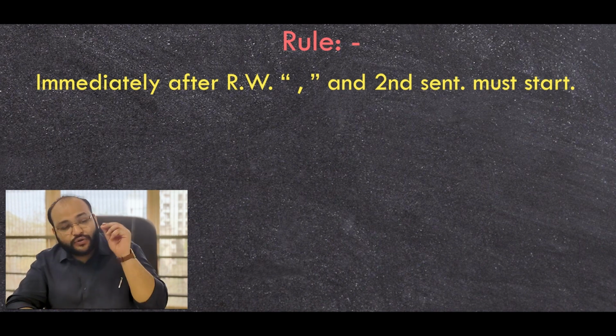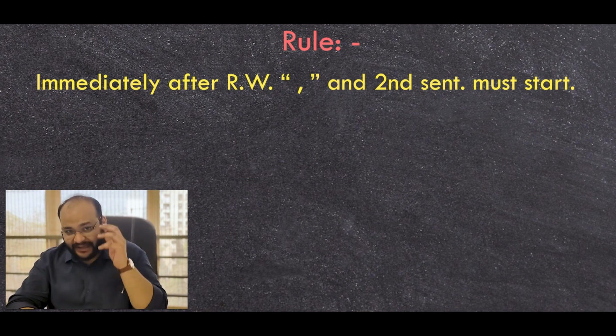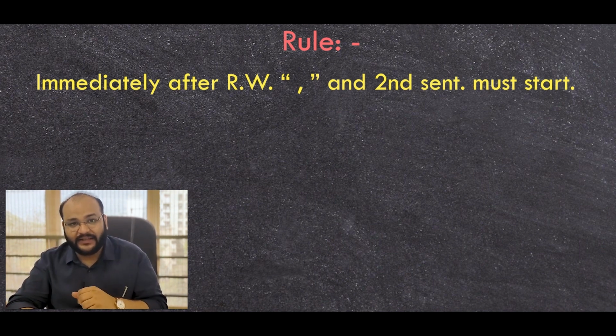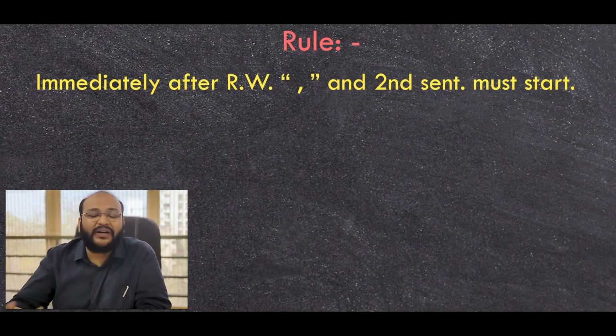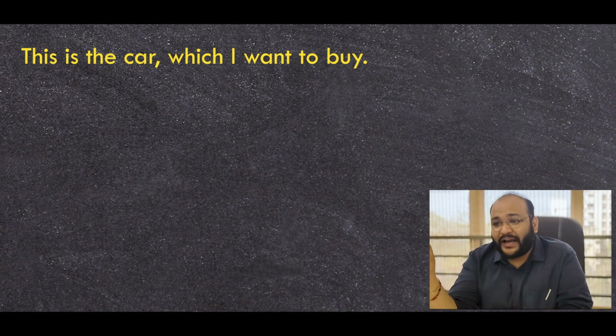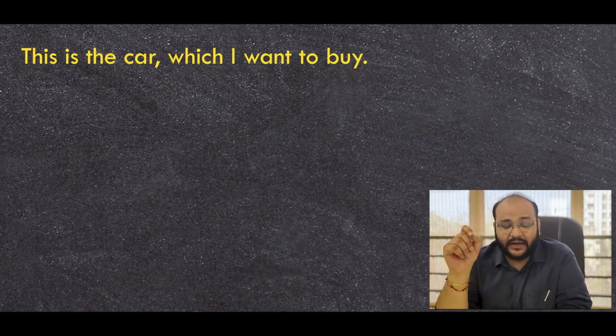By the way, to make correct, logical sentences in relative sentences, the easiest way is to also understand them in English. Because we make these relative sentences in German in the exact same manner as we make them in English. The only difference lies in the relative pronoun and the verb position. Otherwise, barring these two things, everything else is the same. So let's say the sentence that we had just seen: this is the car which I want to buy.